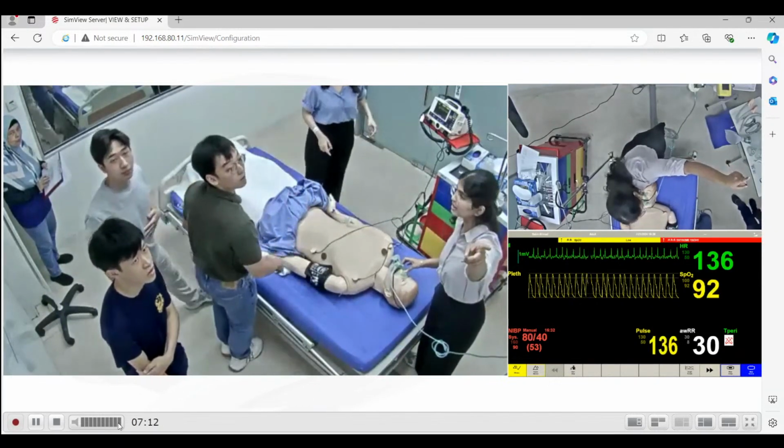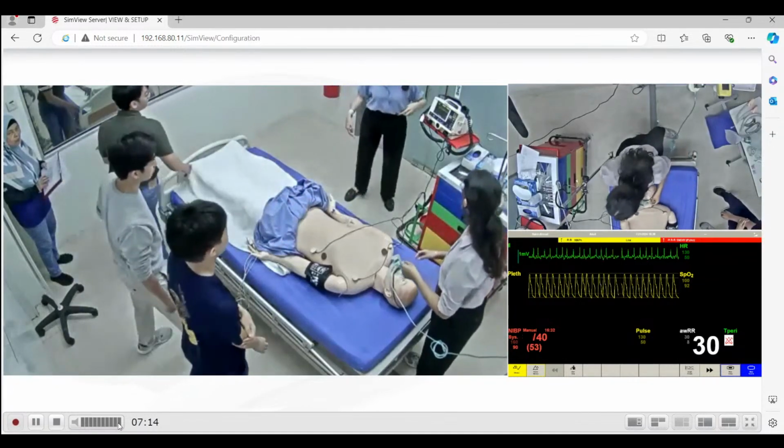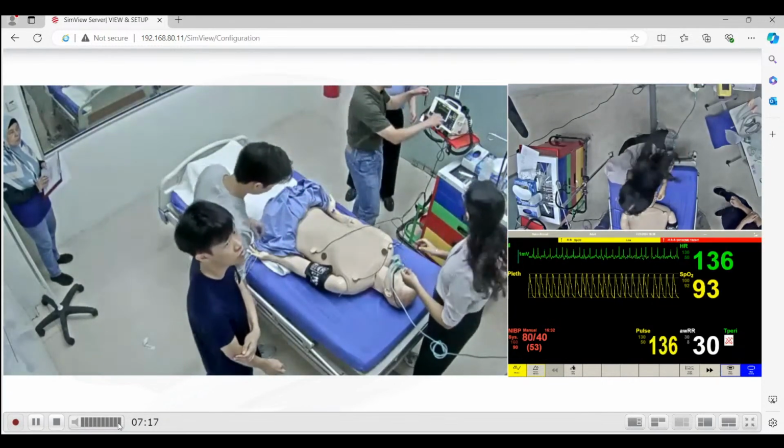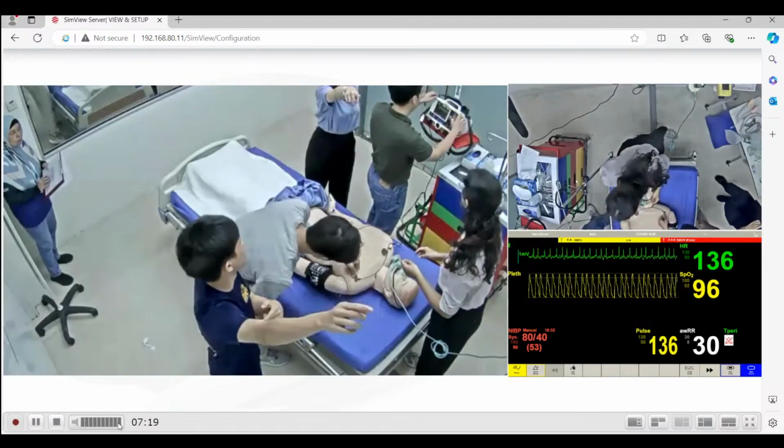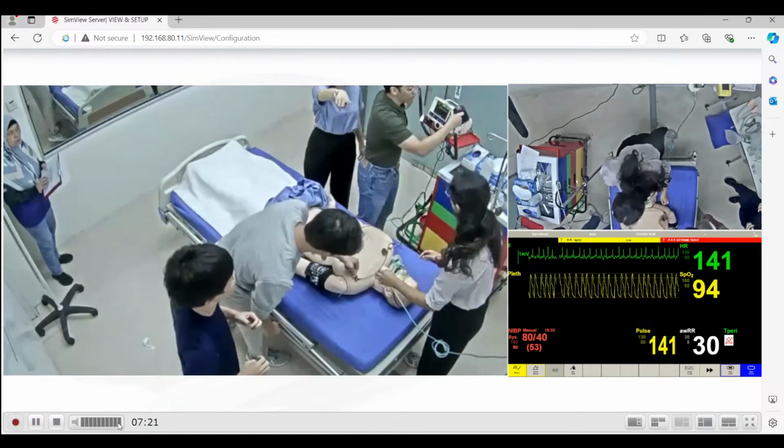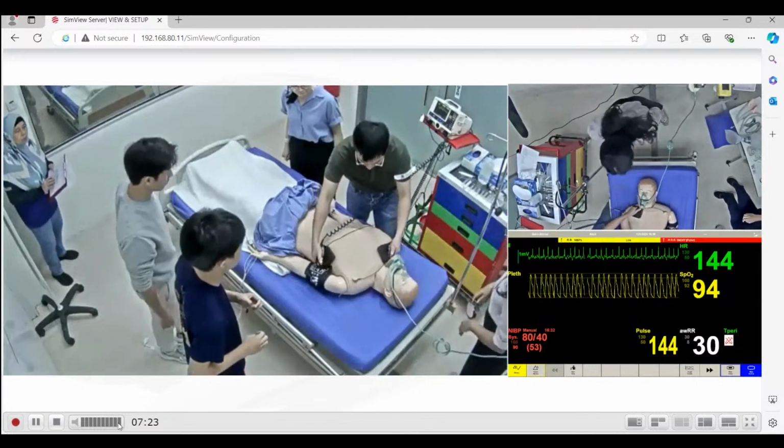Guys, can you look at the ECG, please? But the ECG is behind it. But it's not stable. No, use this. Use that one, use that one. Pulses. Use that one. Okay.